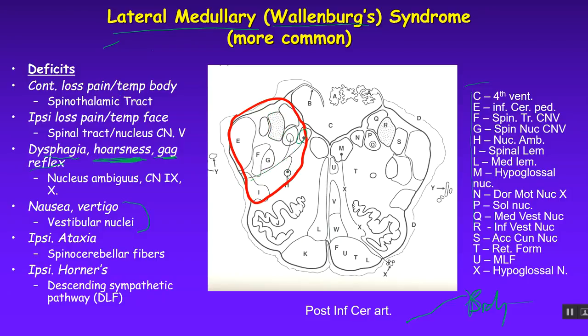We're going to have ataxia, ipsilateral ataxia, because of damage to the inferior cerebellar peduncle and spinocerebellar pathways and fibers that are coming up through that. So the posterior and anterior spinocerebellar tracts are coming up through the inferior cerebellar peduncle. That's bringing information from the same side of the body. So you're going to have ipsilateral ataxia in coordination. Okay? And that's impacting all those fibers that are coming from the body that are going up in there.